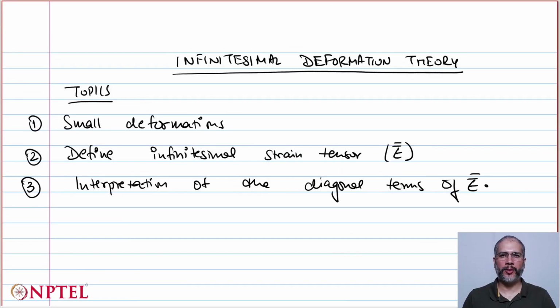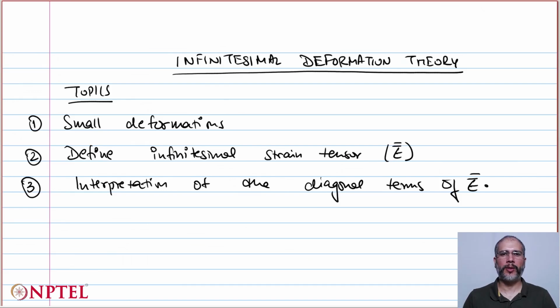So we will end this lecture today now, and further discussion on the interpretation of the off-diagonal terms will follow in the next lecture. So today we talked about small deformations or infinitesimal deformations. We learned how these deformations are linked to the displacement gradient tensor, and then we linked our finite strain tensors, that is the Lagrangian and the Eulerian ones, to a single strain tensor, which is called the infinitesimal strain tensor epsilon. It is this strain tensor that we mostly will be working with in this course.